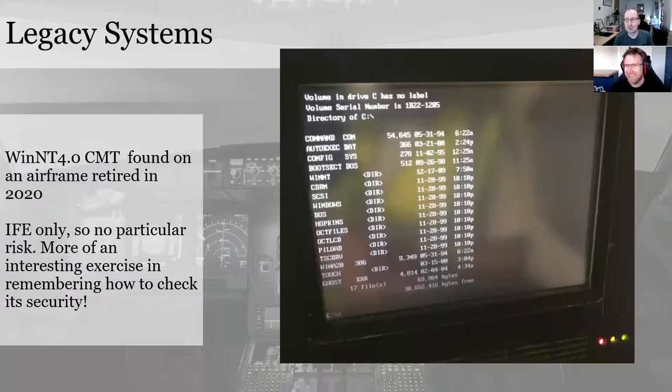So our first system is actually based on lovely old NT4. We found it in what is termed as the cupboard under the stairs on the 747. This is usually reserved for the cabin crew or the senior cabin crew, and it's kind of like where they hide out during the flight. So although it is in the cabin, it's still a high traffic part of the aircraft, and usually crew are going to be around there, so it's not particularly accessible on the sly.